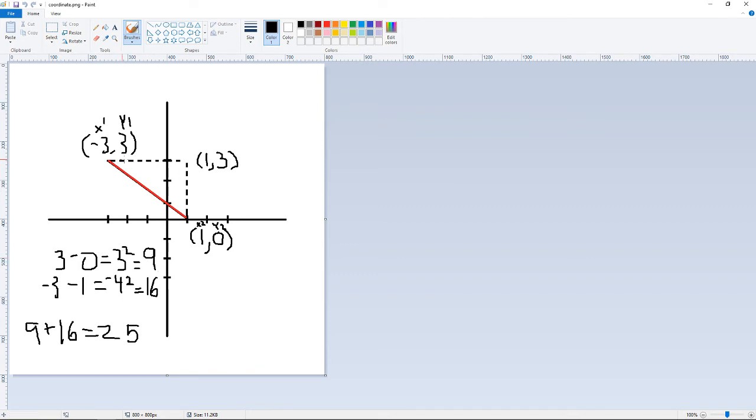And then you take the x component, the horizontal component, and you have to start with the same x as you did the y. So if you started with this y, start with this x. So negative 3 minus 1 is negative 4. And as you can see, this is 4 units long. But wait, it's a negative number. But it doesn't matter because it's an absolute value term.